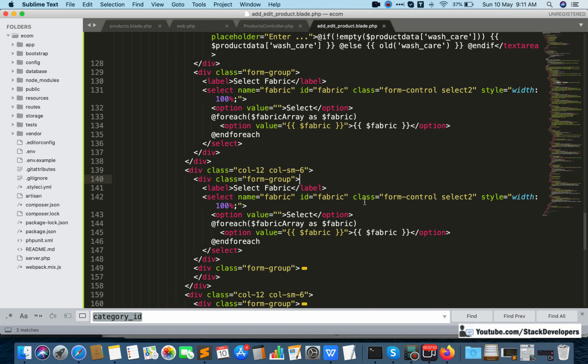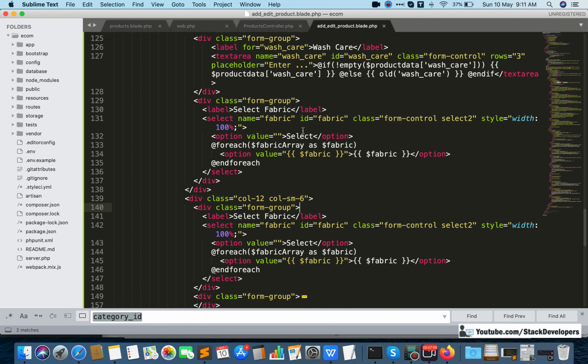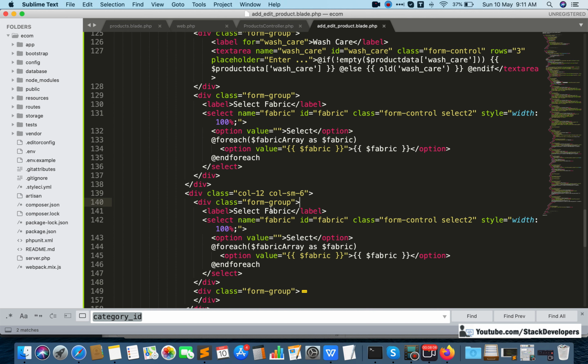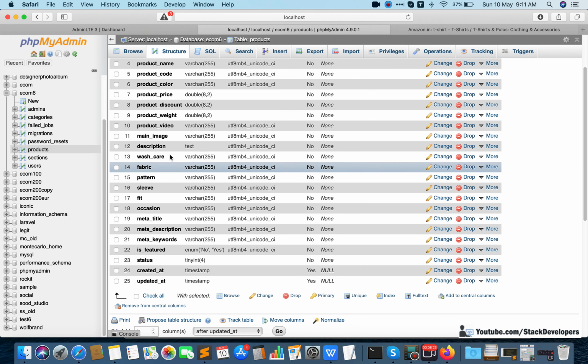Now, fabric we have already added, and after fabric we are going to add another filter, that is occasion. Select occasion. Let me check the spelling of occasion, I sometimes give the wrong spelling.